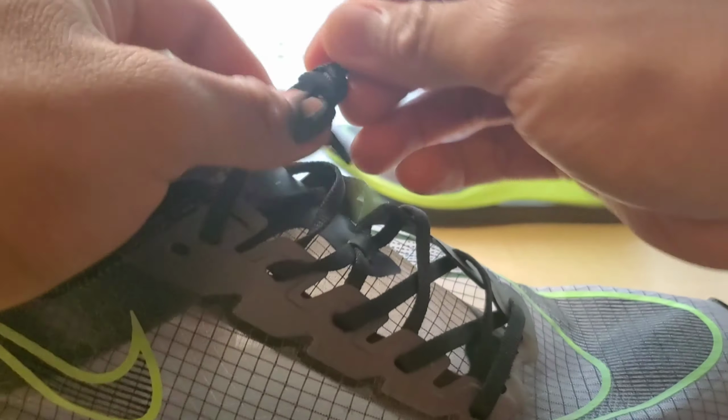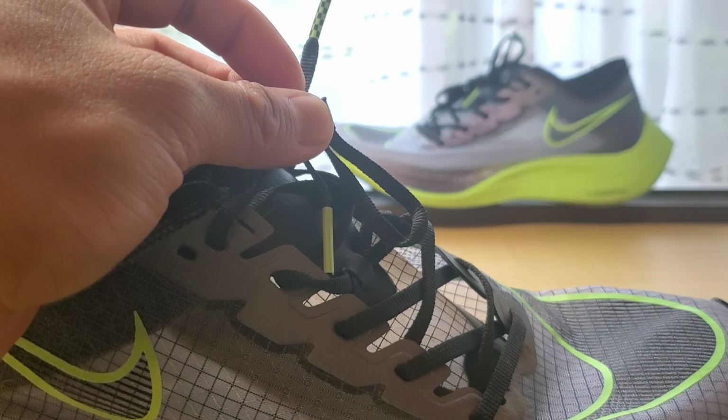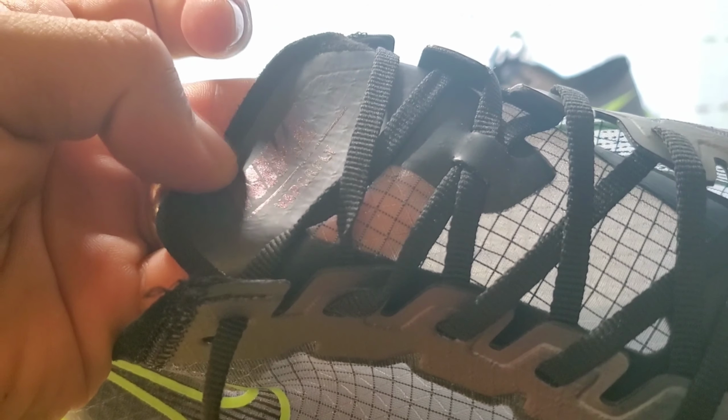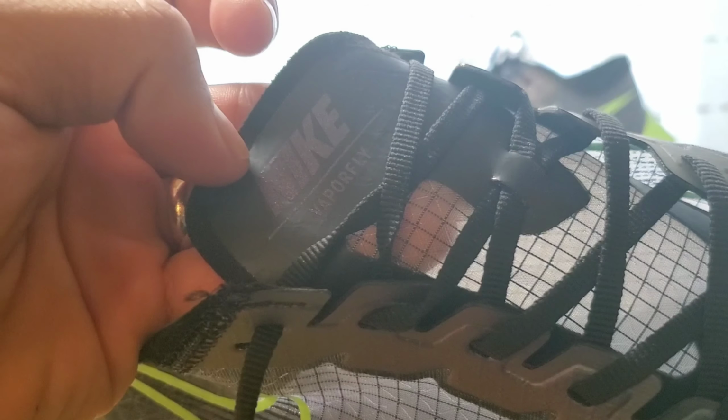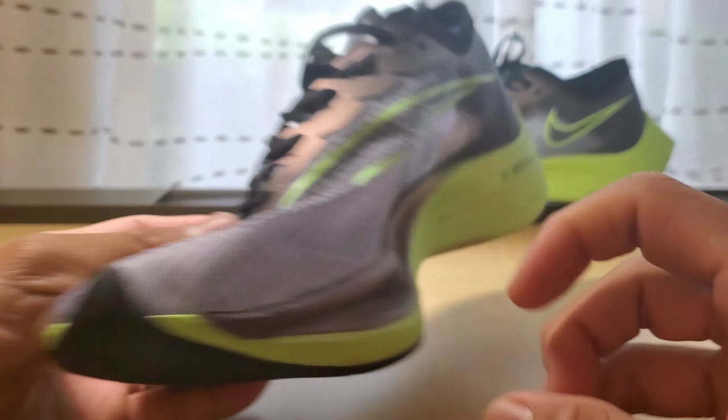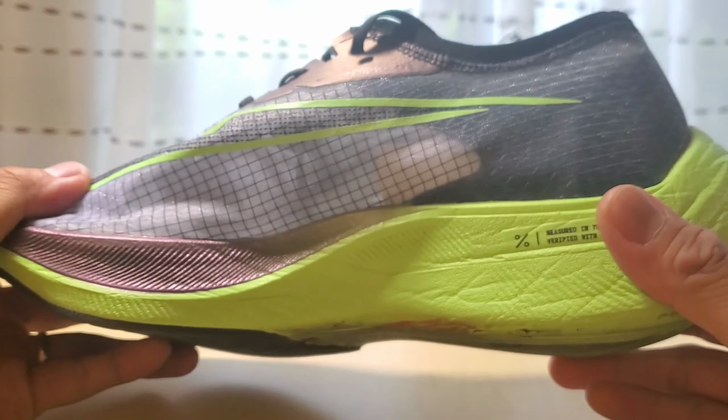You see that? Let me actually unlace this. Give me a second. So there you go. I've unlaced it, and that is the entire upper material of it. It says there Nike Vaporfly. I'm not distracted by the swooshes. I actually like the placement of the swooshes. So you see a swoosh right here and a big swoosh in the medial portion.